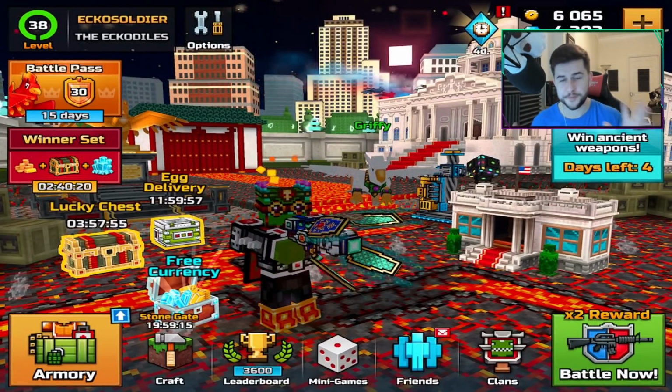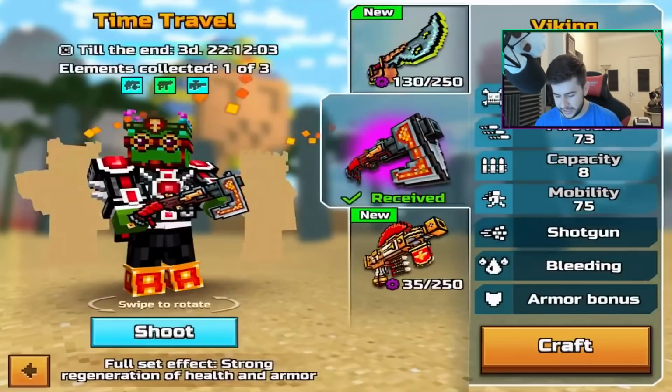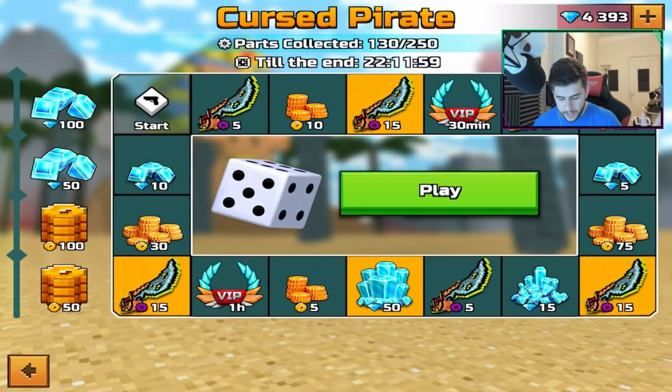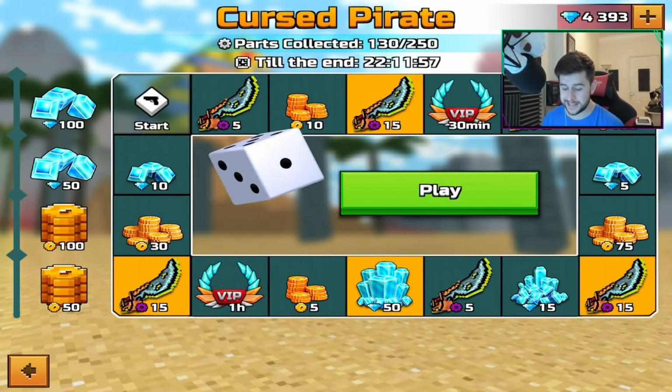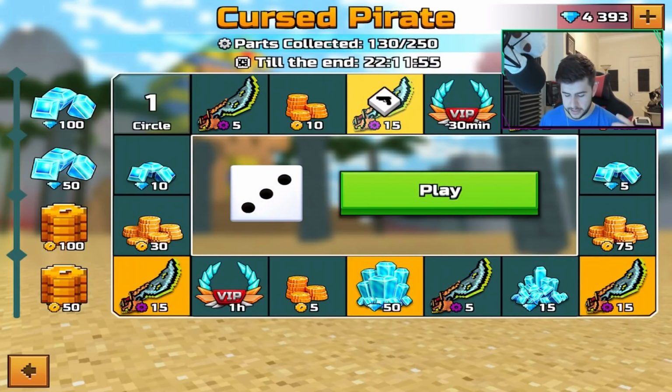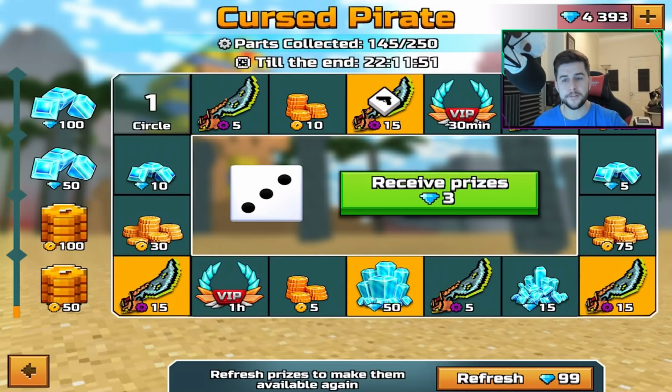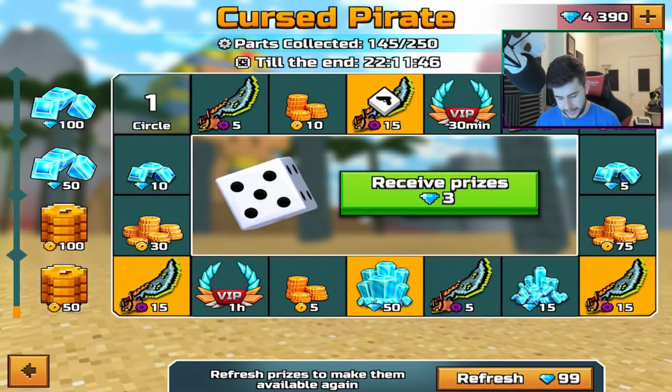Right, let's grab this. We've got a lot to do today. First video of the week, so we've got a lot to do today. I've already got the Viking, but I can still play for this. I don't need to spend too many gems in this section because the cursed pirate... Yes! Yes! 15 parts. I'm on 145 parts. I'm gonna do this twice because you get the cursed pirates if you complete the battle pass.